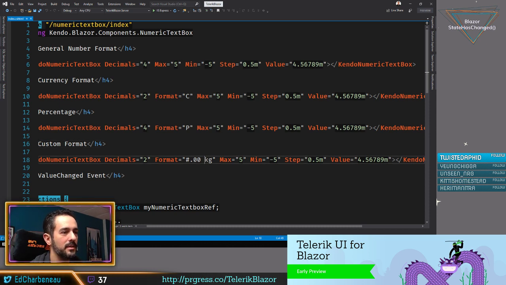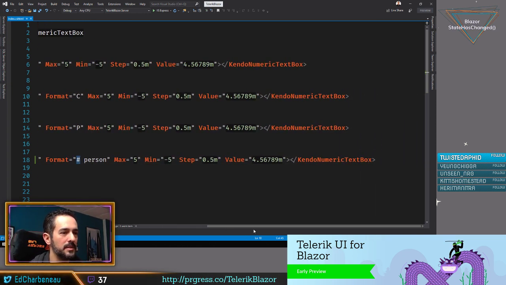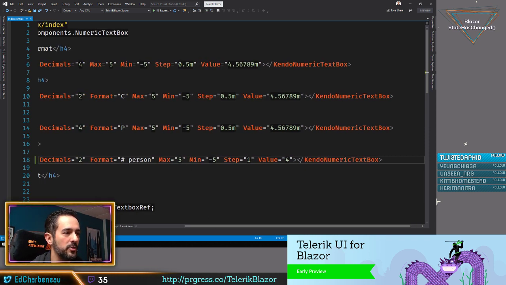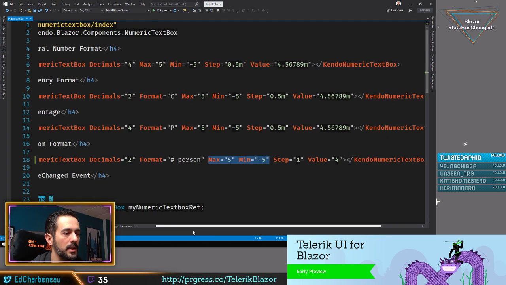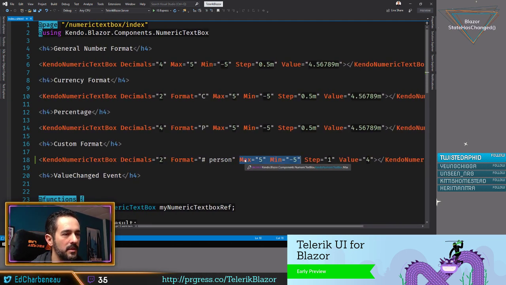For example, if we had a trip application, like a taxi scheduler or something like that, we could potentially say person. So you could have the number of people, and you could change the format to something like this. I want the number in the number of people. Change the value to 4 in here, make it an even number. You can change how they step. So we could say step by 1 instead of some kind of decimal value. They also have min-max. While they don't have the new validation implemented yet, so they won't work with the new validation summary by default, they do have internal validation. Let's see, decimal point 0. So we've kind of customized that one.